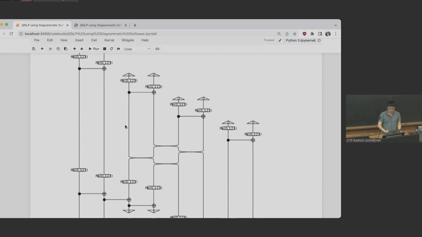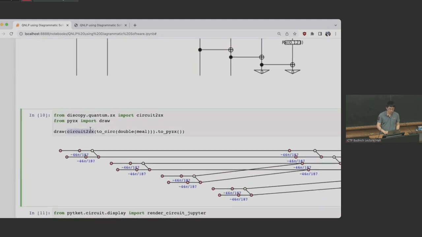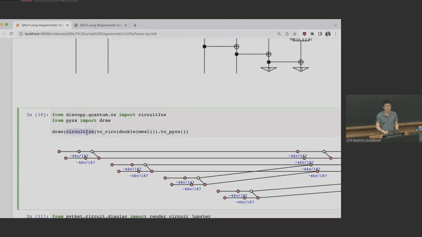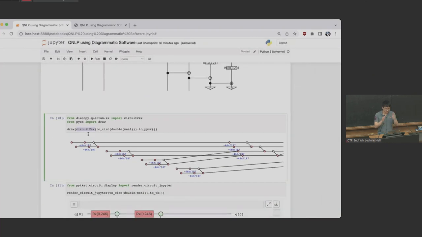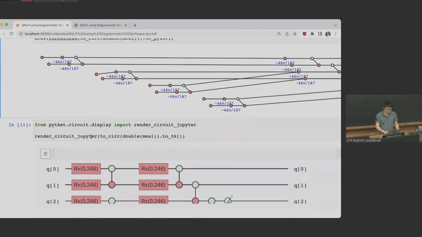And once you have these circuits, you can further convert them. So this is another functor. DiscoPy comes with a functor that converts quantum circuits to ZX diagrams. And specifically, we map this to PyZX, which is a library for ZX diagrams that is pretty cool. You can drag things around. You can apply rewrites. That's actually one of the challenges in the weekend for the ZX team. So you can try to extend this piece of software to do more interesting rewrites by hand. Here's another thing you can do.